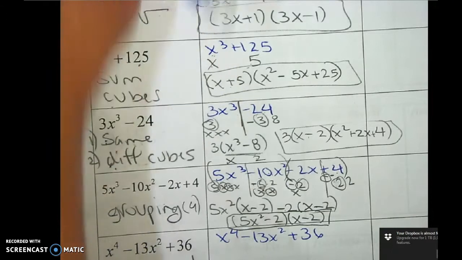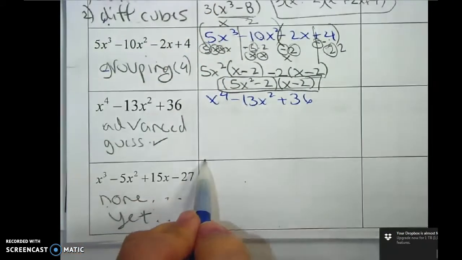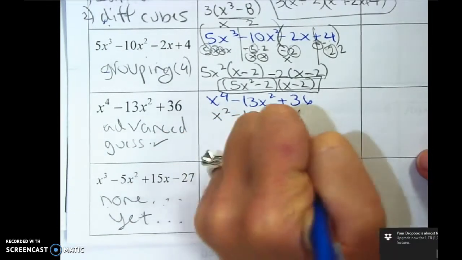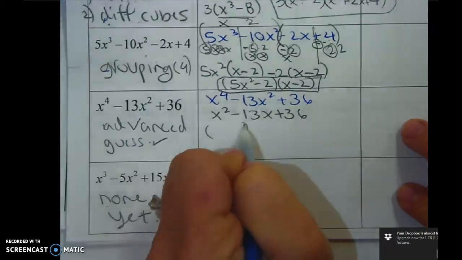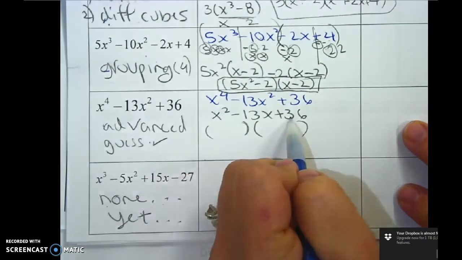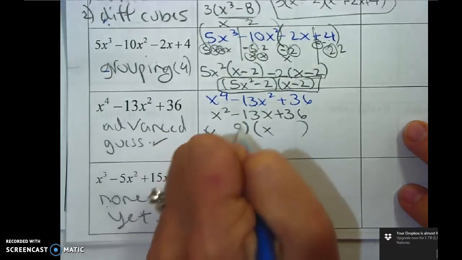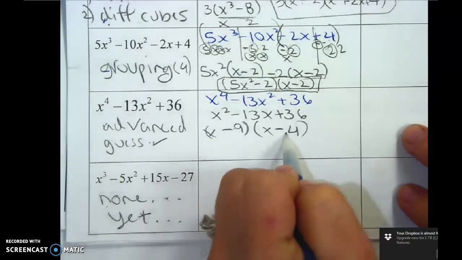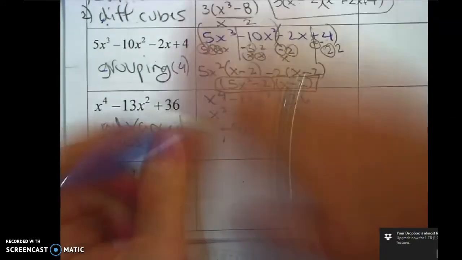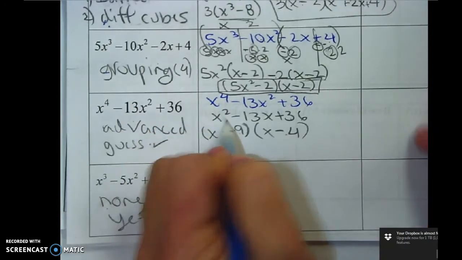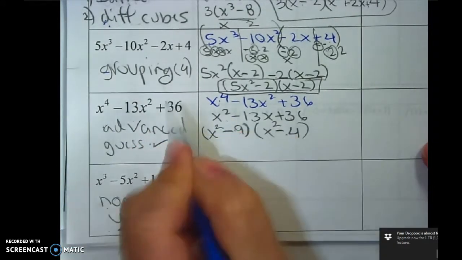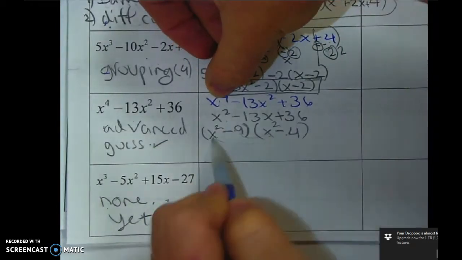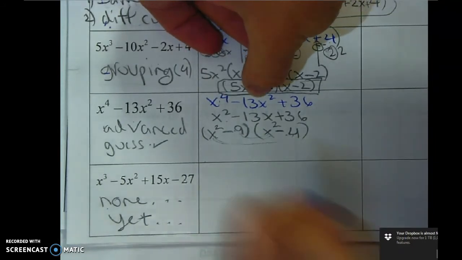Okay. This is advanced guess and check because if you remember when I gave you this problem, which looks very similar, you would do this. 2 numbers that multiply to get 36 to add to 13 are 9 and 4. When you add 2 negatives, they stay negative. And when you multiply 2 negatives, they turn positive. But the problem is that it's not just x squared, it's doubled. So it's really x squared, so that when you multiply back, x squared times x squared is x to the 4th. 9x squared and 4x squared gives you 13x squared plus 36.